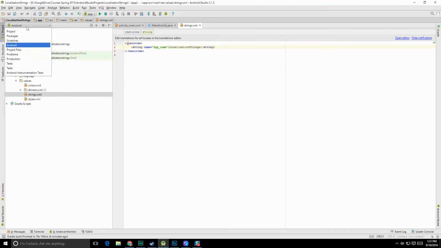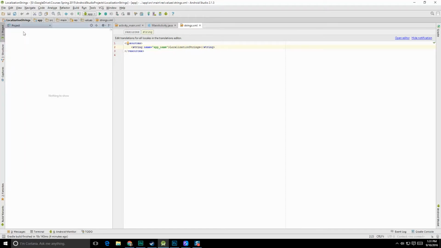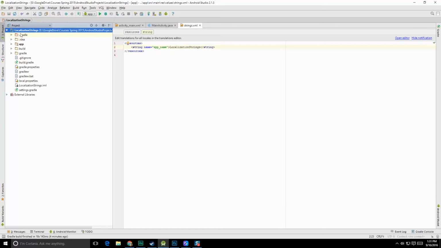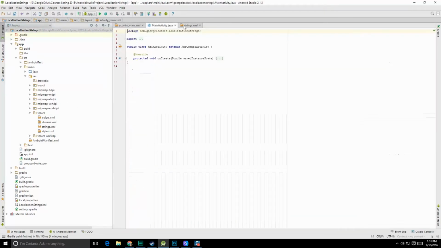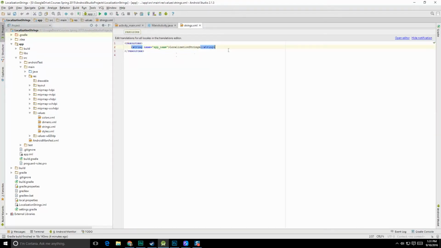Another way of looking at this is if we go to Android Project, and then under Project, let's go to App, src, main, and then res for resources. And here you see all of the different resources that we had in that other view. In particular, we have values, just a general values folder. So what I want to do now is create a new folder. Let's create some string resources, actually, so we have something to look at. Let's just create some generic ones really quick.